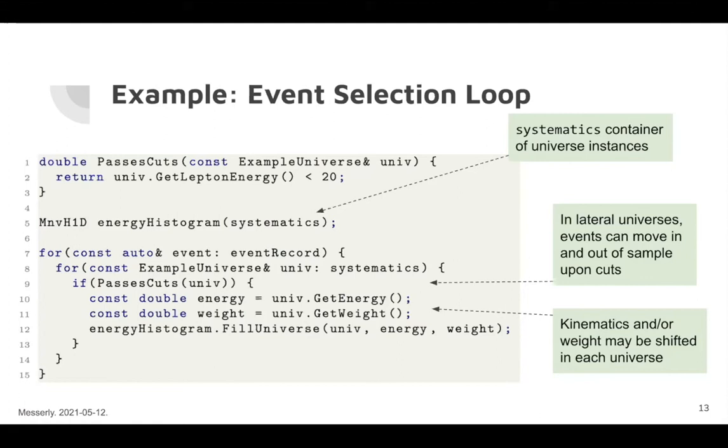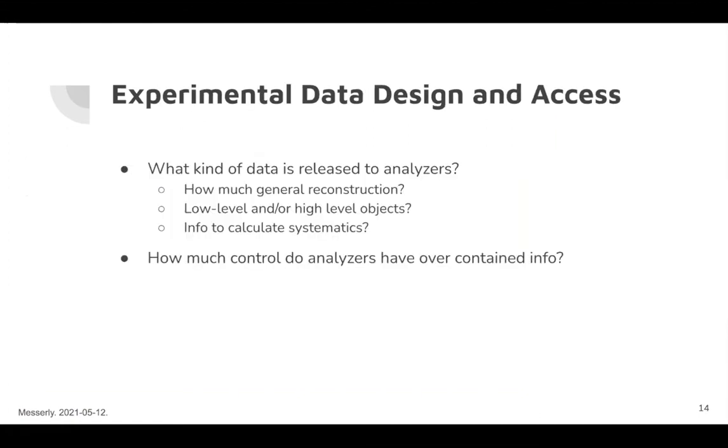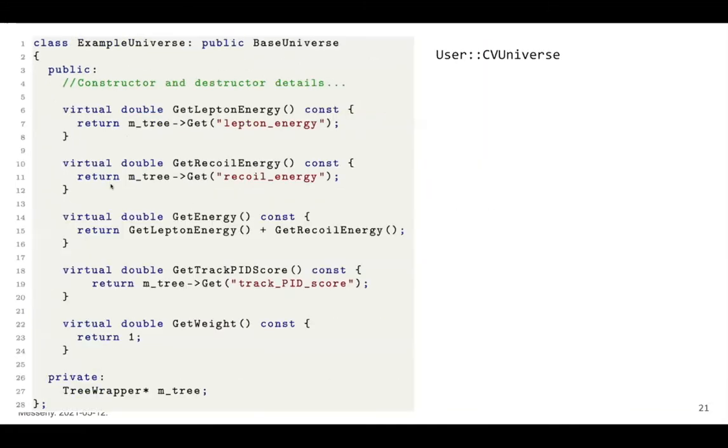Okay. And this systematics object is just a container of universes, as it says. And each of those is defined upfront, statically, by these templating. Are you talking about the universes themselves or filling the universes? Yeah. So the base class might look something like this, where you have some constructors and then several functions that interface with the event record.